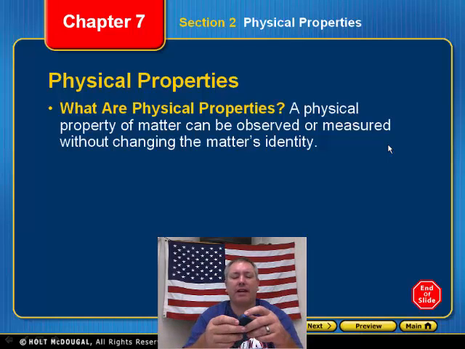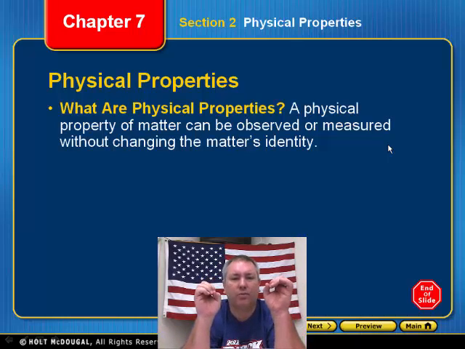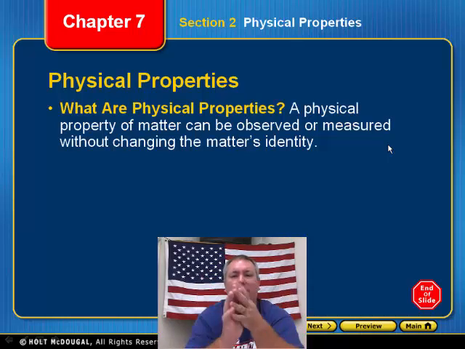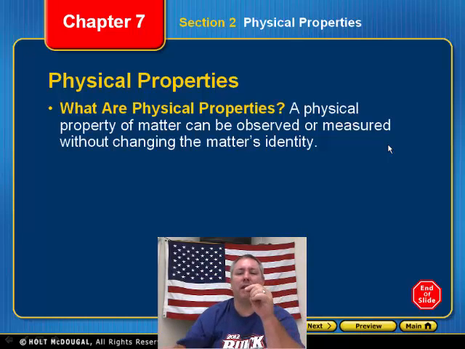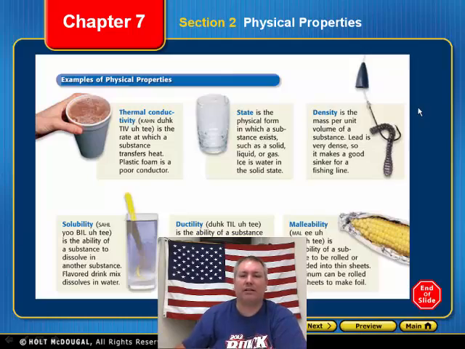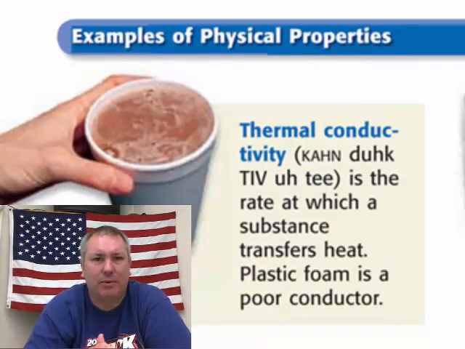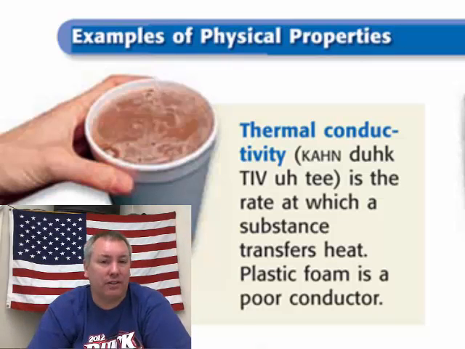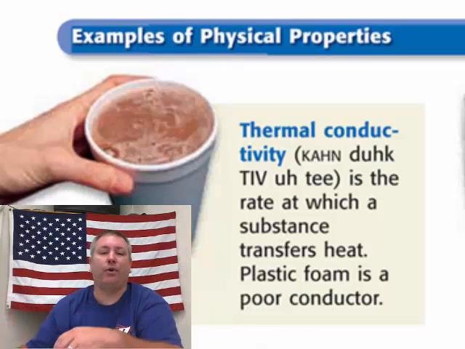It's made of rubber. It's made of plastic. It's made of steel. All those are physical properties. These are things we can observe and things that we can measure, and it did not change the identity of the matter. That's the important thing to keep in mind. So here we go. Here's a chart, so you can see some examples of what we're talking about. Now, these aren't the only physical properties, but these are 6 physical properties that we're going to talk about throughout the rest of the year as we keep talking about substances, or different forms of matter.